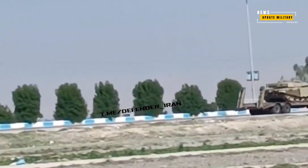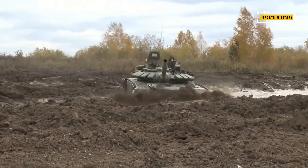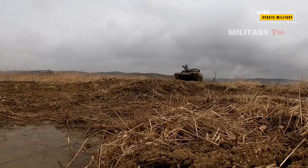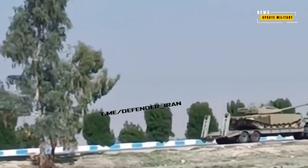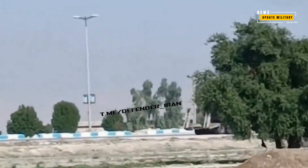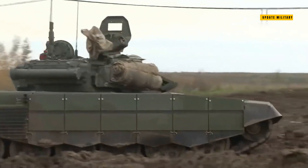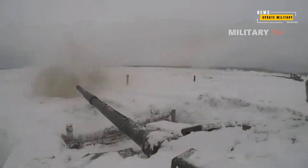After an extensive decade-long development phase, the Iranian Army Ground Forces have successfully integrated their latest main battle tank into their ground vehicle fleet. The new T-72F tank is a testament to Iran's indigenous defense capabilities, representing an enhanced iteration of the Soviet T-72 tanks, boasting a newly crafted welded turret equipped with blowout panels, while bearing a superficial resemblance to the Russian T-90M. These tanks are a product of independent Iranian engineering under the Kharar program.